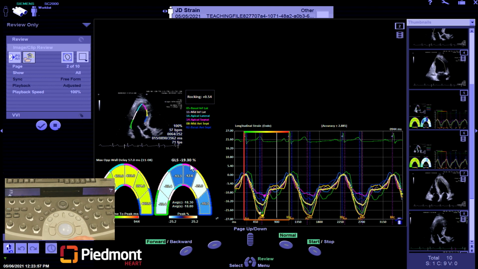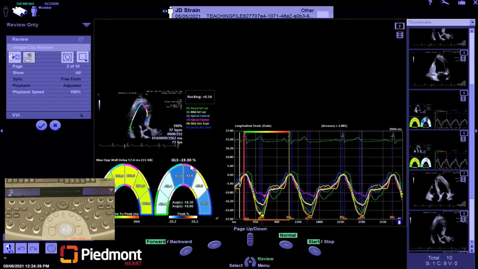We've already touched on the R to R, reason for R to R retrospective capture. So can you turn on the R to R without an EKG? And the answer, as we saw, was no. You must have an EKG in order to turn on your R to R intervals. Why should we acquire apical images consecutively? Well, as we also stated, acquiring the images consecutively allows for both consecutive heart rates at the similar or same gain settings, depth settings, and sector settings. That way the least variability between all three views.